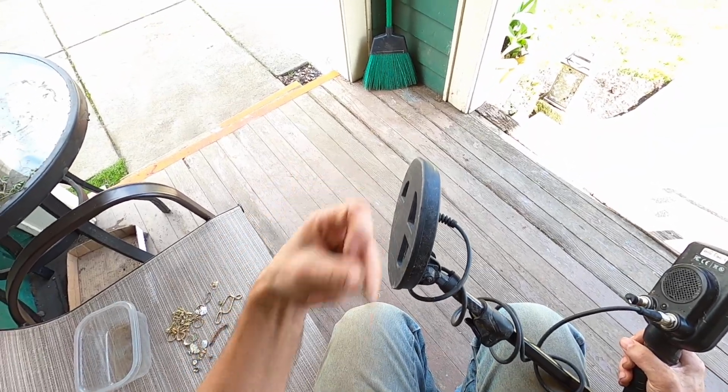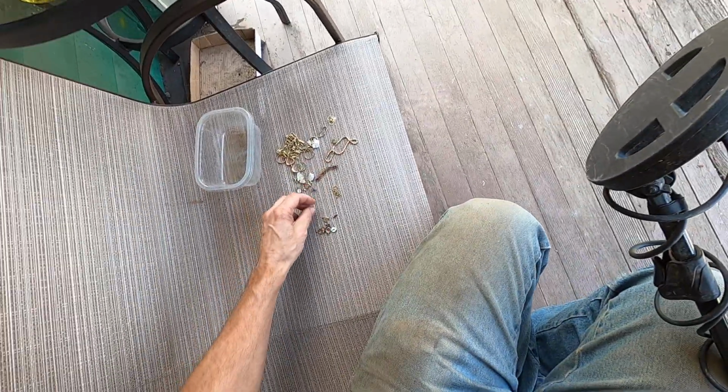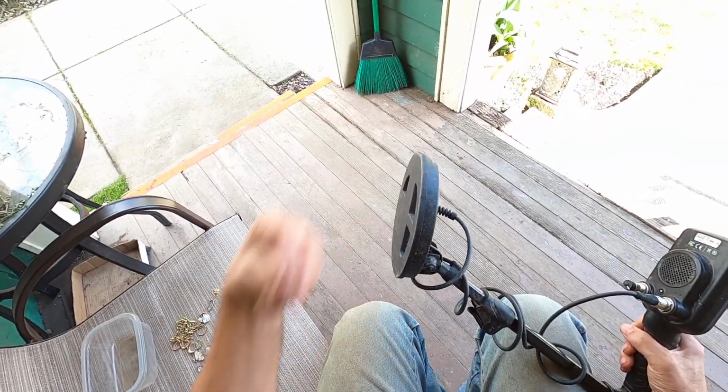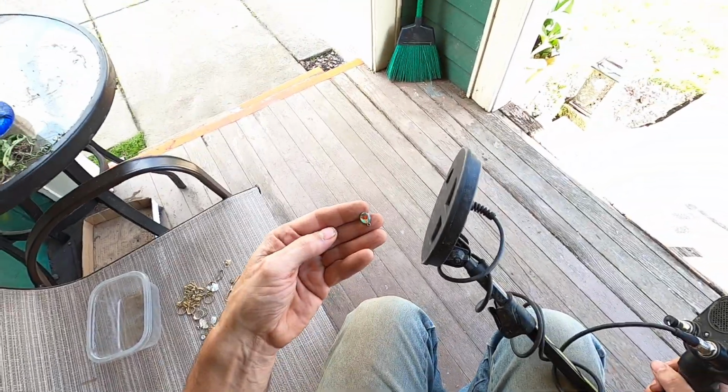Smashing it, right? I'm turning it as I'm sweeping it over the coil, right? Doing very, very well. Here's another owl pendant here, or owl earring. I'm liking that a bunch. Small jewelry, right?